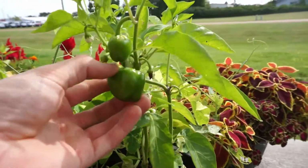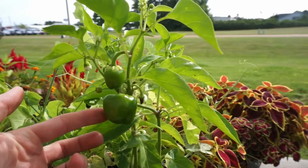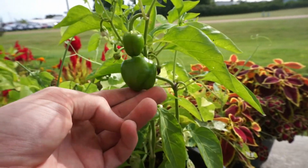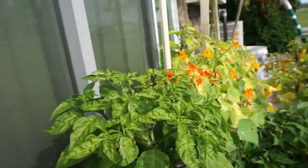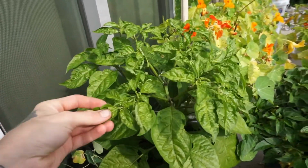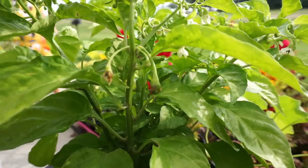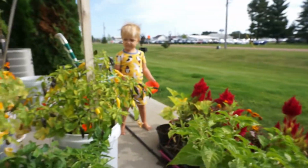Finally getting some of these miniature bell peppers. I want to say that they don't get much bigger than this. So we got a good half dozen on here that are actually forming. And this habaneros take forever. This one has a little guy right there. So we'll have some unripe ones to pick.